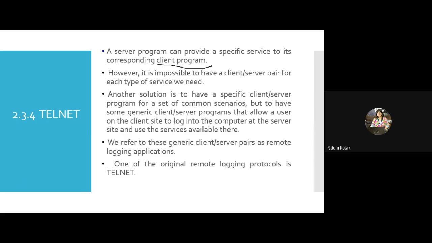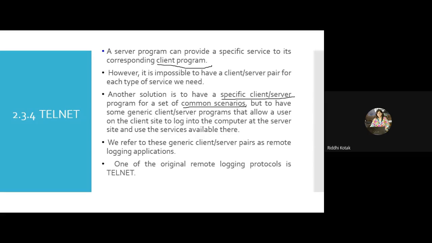So when you need to provide specific services to specific clients and servers, at that time you can go with Telnet. You have to remember that for a specific client server program, there is a set of common scenarios.